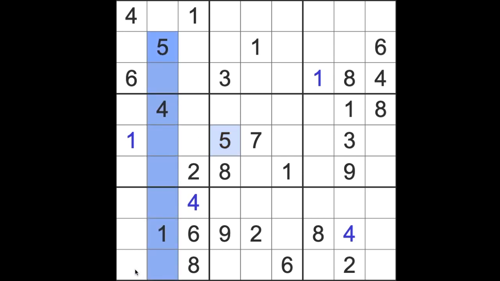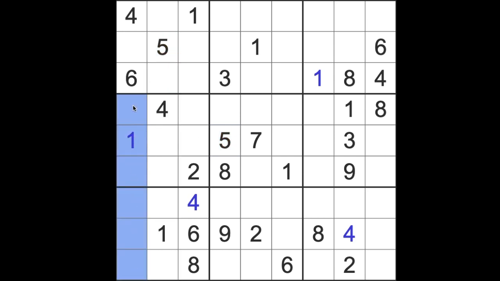Five blocking down here, so five is in one of these three squares. Let's continue blocking back up again. Five blocking down here, five across there. That's a five we can place there.